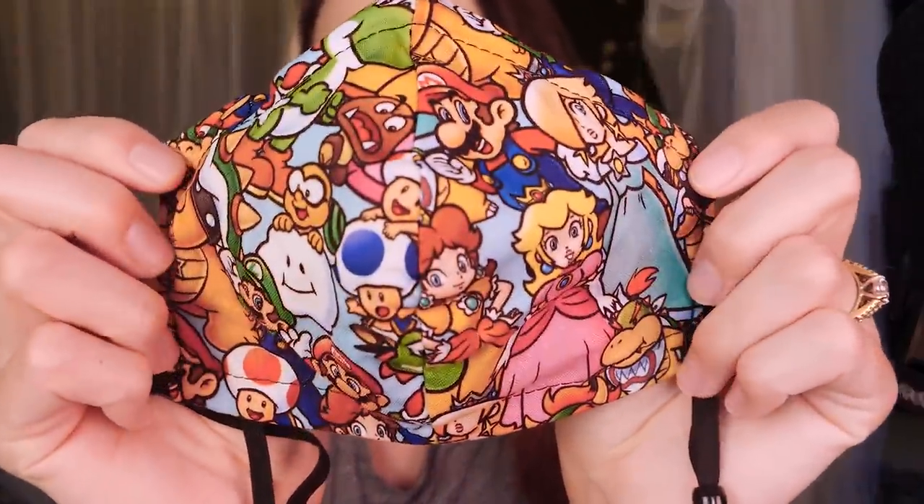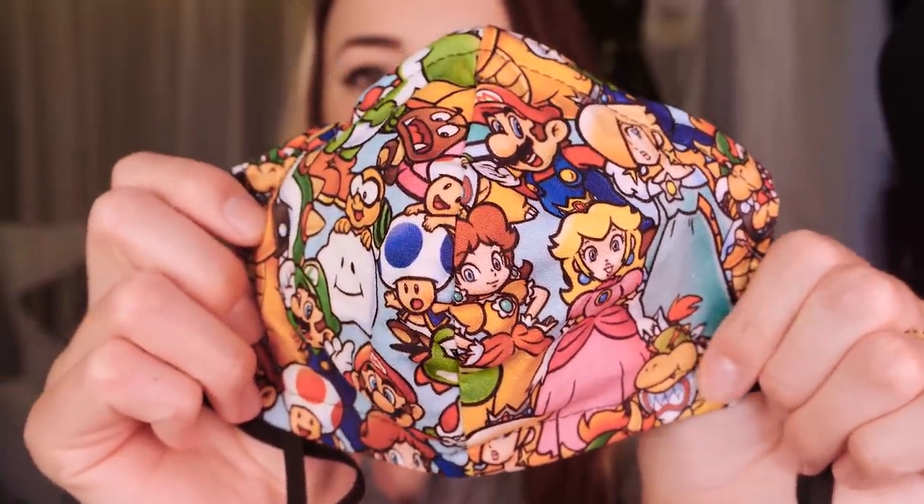I think this has got to be my winner, but I have to spend some time with the other ones. When I come back in from the store, I wash my hands, take the mask off, wash the mask in hot water with soap, and then leave it to dry. The other mask I got from them is this Mario mask — this is my party mask. It has a bunch of Mario characters on it: Bowser, Rosalina, Peach, Bowser Jr., Daisy, Toad, Mario, Luigi, Yoshi, little Goombas. It's wonderful. And the other side is a bee pattern — I really like bees because of GBA.